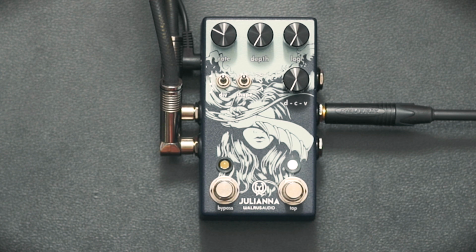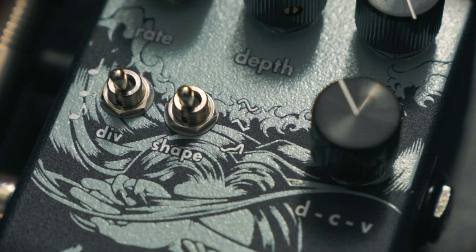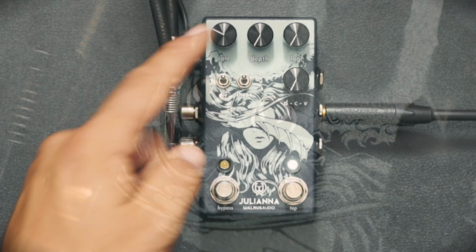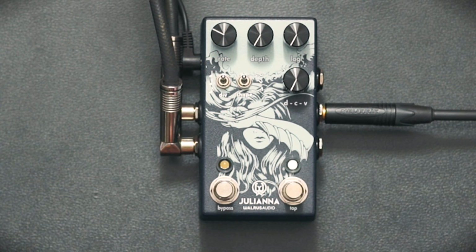But the main differences aside from that are that we've got an extra foot switch. So we've got a tap tempo foot switch now on top of a toggle switch, which allows us to change the time division between a quarter note triplet and eighth note. Other than that, the controls are very much the same. We've got the rate, depth, lag, and then we've got the DCV control, all of which I will explain now.